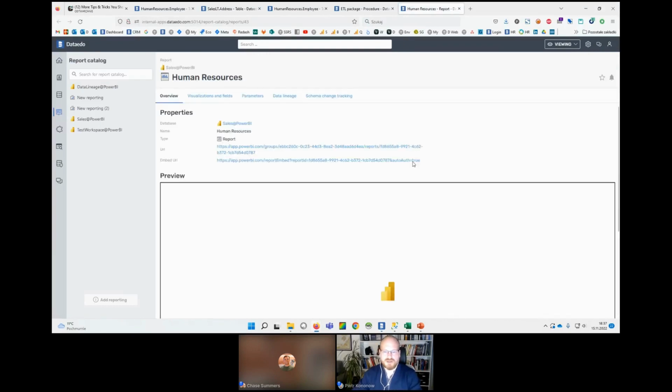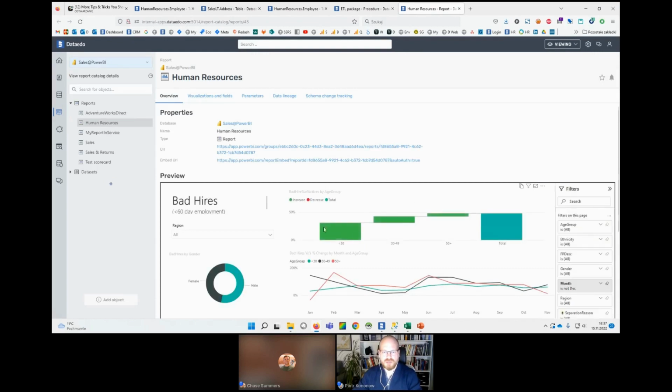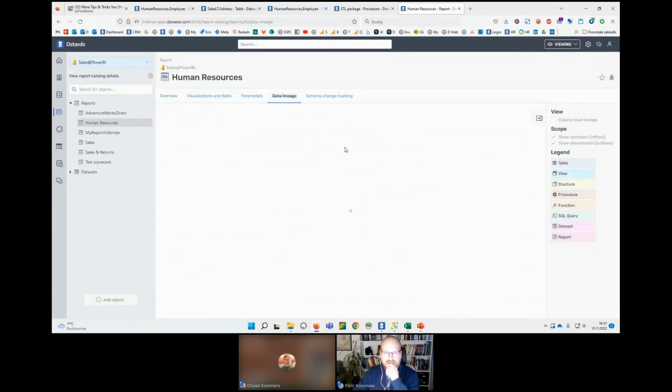So first you can see that there is a preview of the report. It's loading, right? So as a business user, I can preview and even open that in Power BI. And in the data lineage tab, I can analyze the sources. So I can see the dataset it's using and the tables that are used by the dataset. Right now, this part was imported automatically, but I have to define the sources of the dataset. Some of them can be imported automatically, and we're still working on improving that. So in future versions, more and more will be automatic, and there will be column level lineage for those reports.